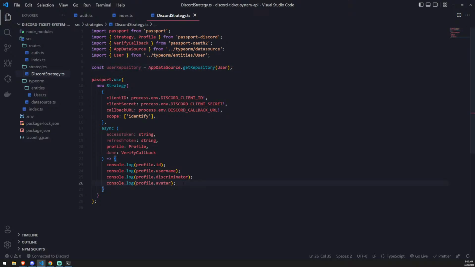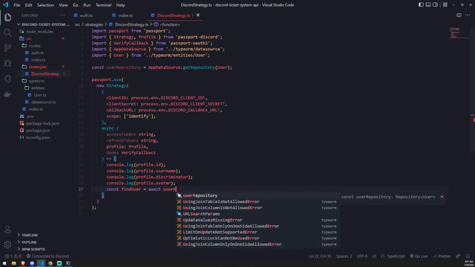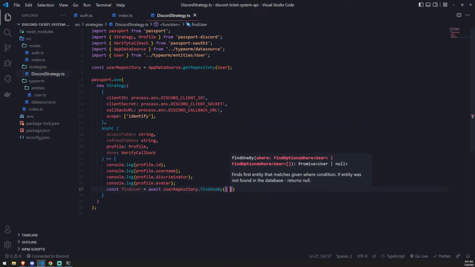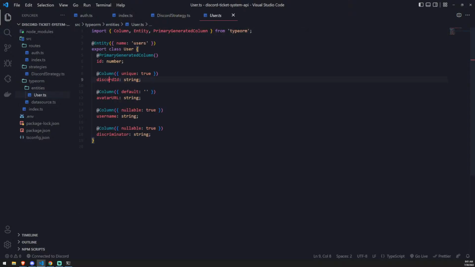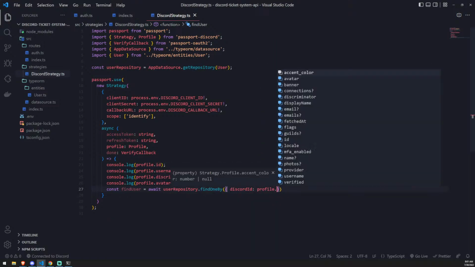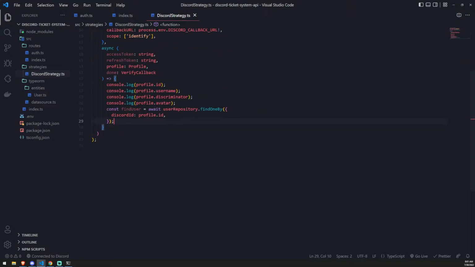Then I can go ahead and search for the user. So const findUser equals await, because this is an asynchronous method, userRepository.findOneBy, and we want to search by the Discord ID, profile.id. If the user is found, I guess we can update the user.